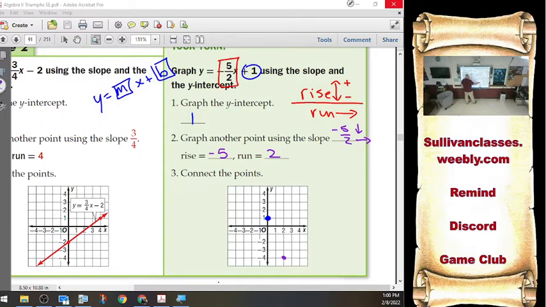Go up. Well, please tell me we can do this. Negative 5 halves. If I say that's down 5, right 2, and I run out of room, what could I do instead? The exact opposite, right? Up 5, left 2. So from this point, go up 1, 2, 3, 4, just a little off-road, left 2.